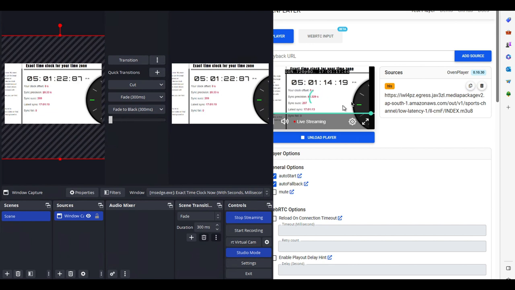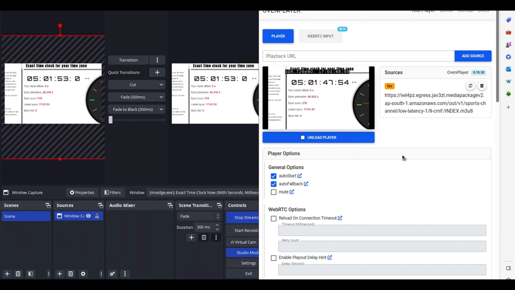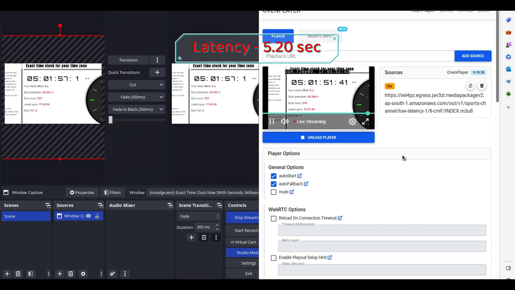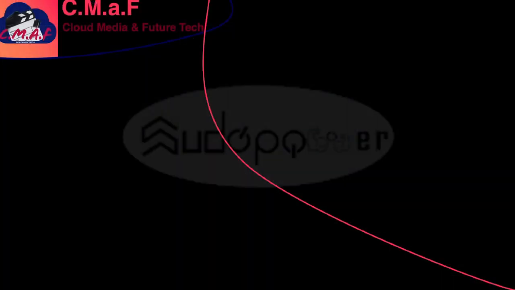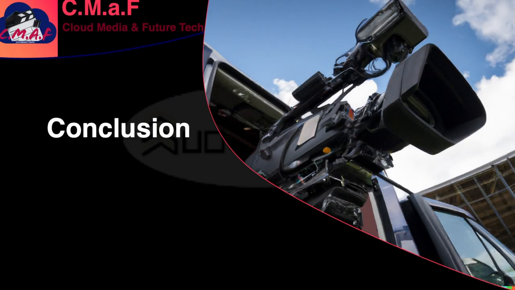Now I'm going to compare the OBS out, the program scene, and my clock and see what exactly I am getting. I know it's difficult to calculate the latency when the playback is happening. So let me freeze the stream and you can see the latency is 5 point something seconds. To achieve 4 seconds, I had to do some GOP manipulation. If interested, just let me know in comments and I will share my MediaLive JSON for your reference.